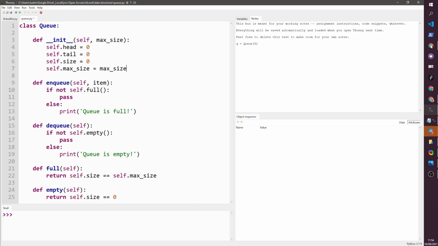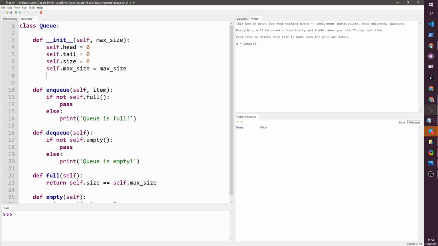The last thing I need is somewhere to actually store my items, and that's not just an empty list, but a fixed-size list in which every item is None, and the size of that list is going to be self.max_size. So if I used this constructor call here, it would give me a queue object with 5 Nones in it.